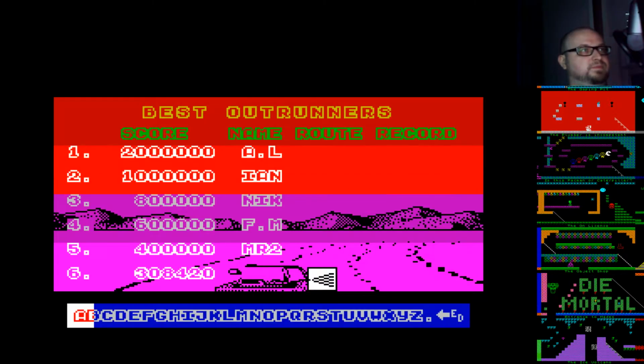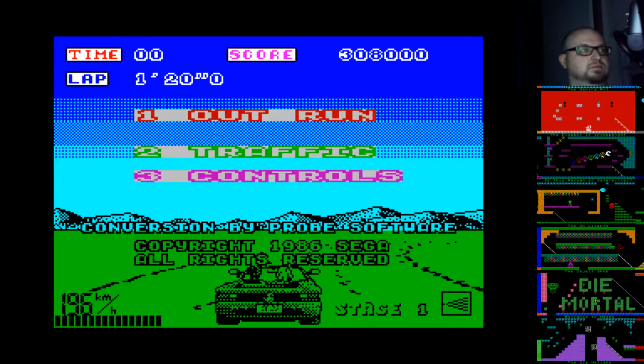Time is out. What does that mean? Best Outrunners. Do I get to choose a letter? Oh, something here. Something there. What? L? I thought I did. Managed to press L. Weird. Anyways, we'll move on to a different game.